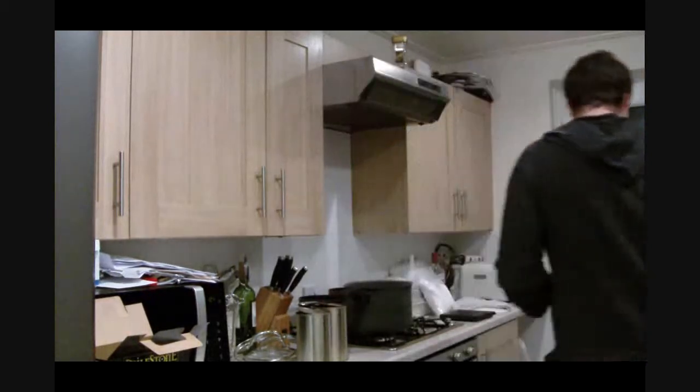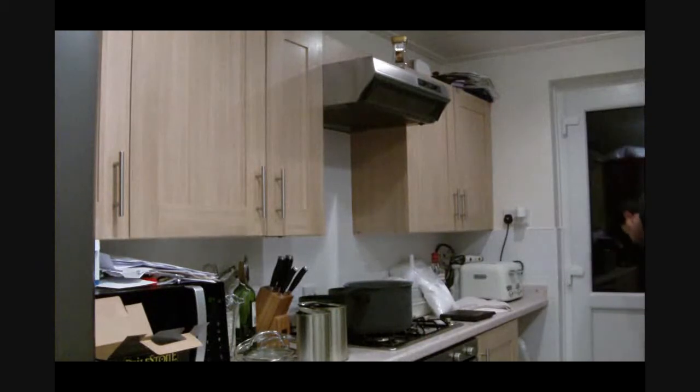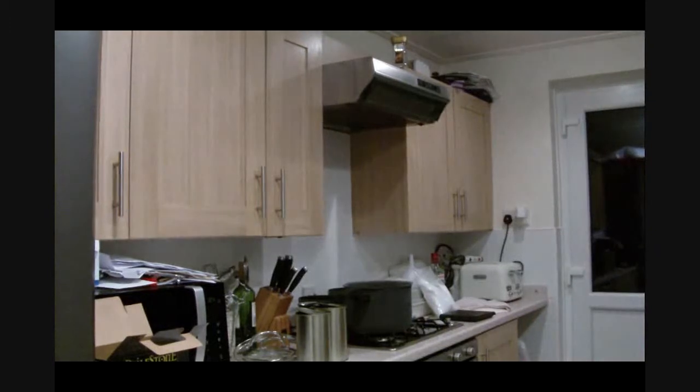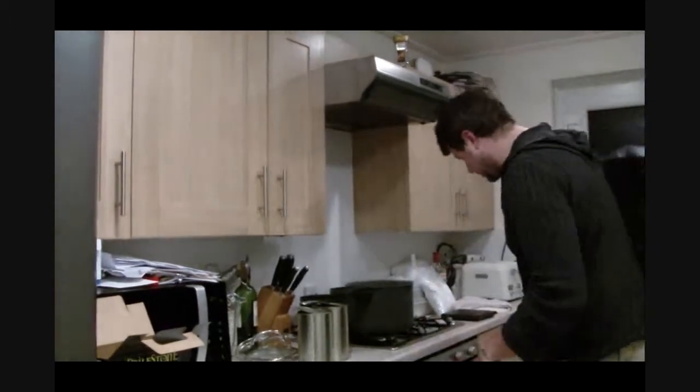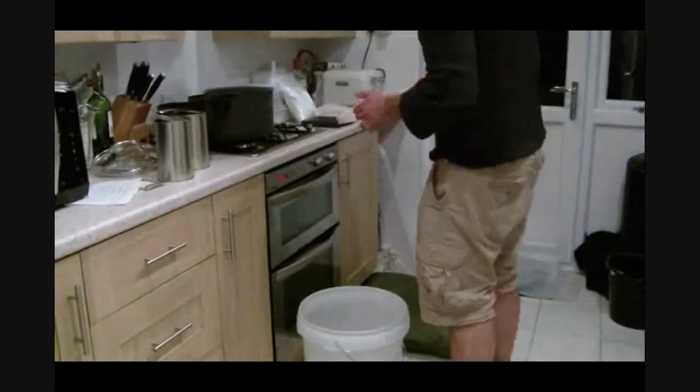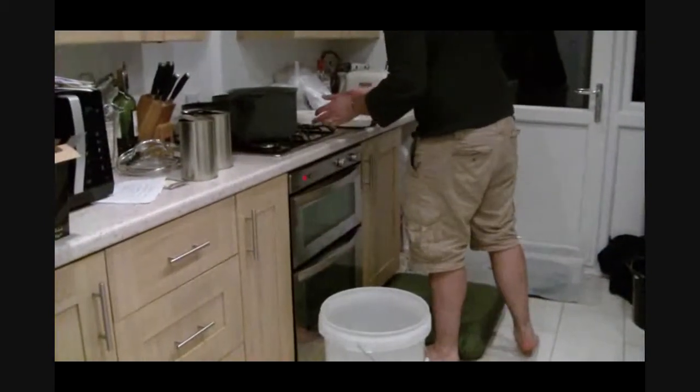Right, that's it, they go back in there just to keep them clean. I'm going to boil the kettle up, like I say. Do you wash your underpants in that bucket and all? I try my hardest to, yeah. Yeah, when we can we do.